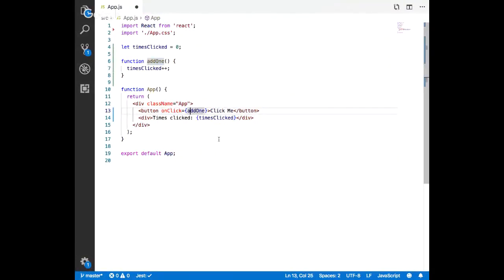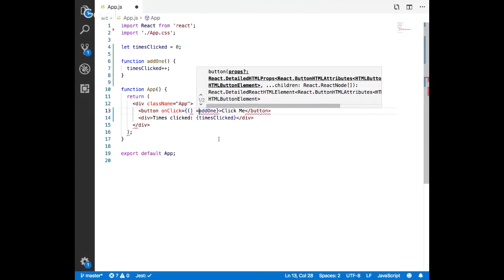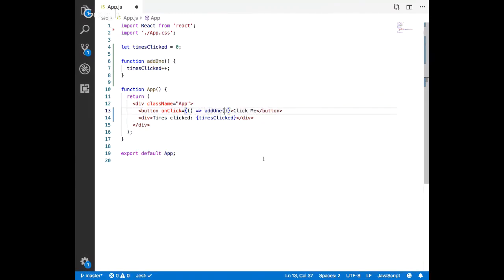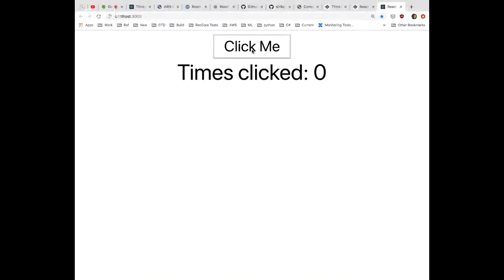I can show you that also this way. I'm just going to create an arrow function that says, when you click, onClick actually runs this function each time, which will run add1. But all we're doing is passing a reference to this function. We're not executing the function right then, right? Oh, this is very common. But sure enough, we're not changing our value, right?